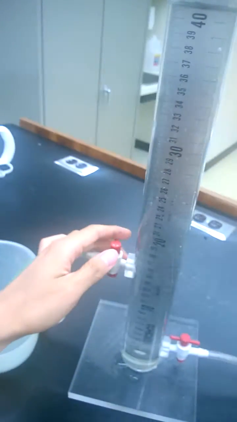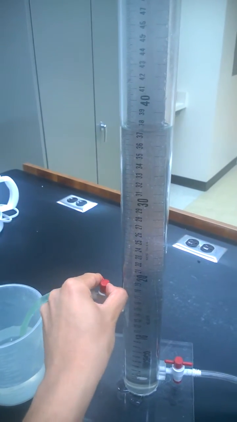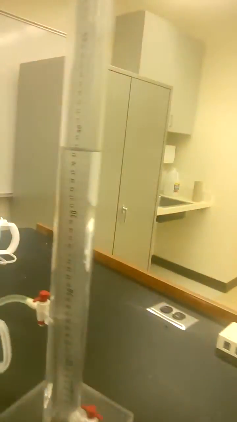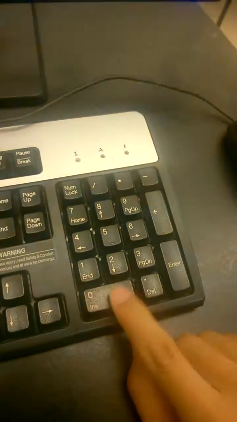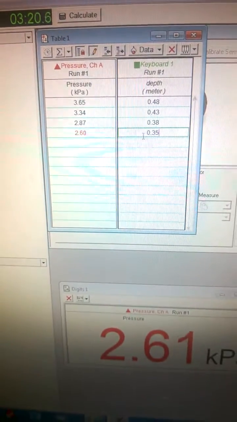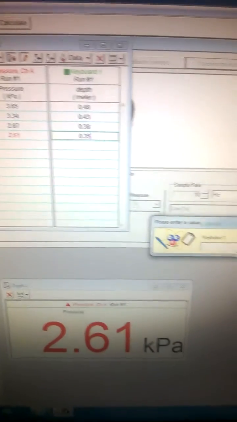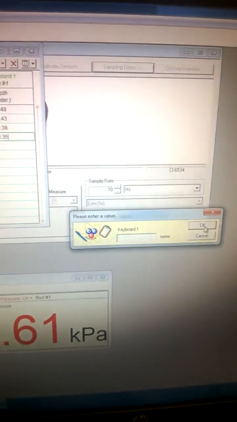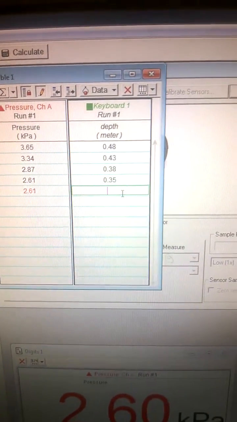Then decrease the depth and close it. So now what is the value here? It is 38 minus 3, that's 35. So it should be 0.35. So I got a new value. Well, I should click keep. Well, it's the same. You can click OK, or you can enter here. Okay, that's the correct value.